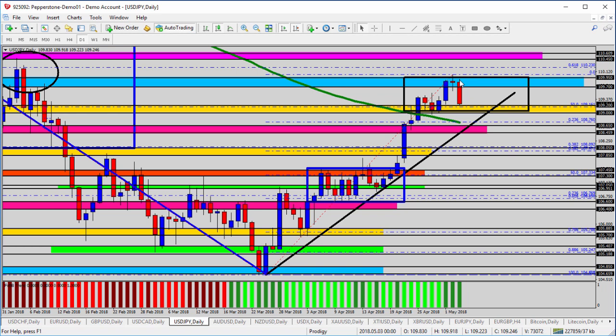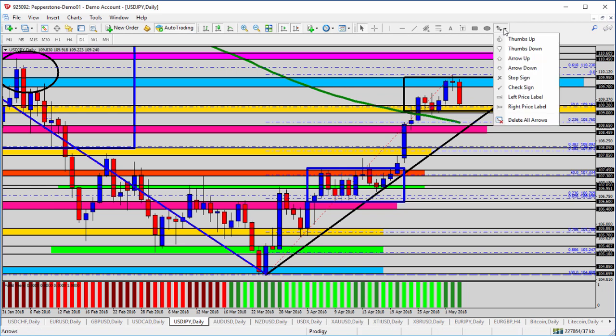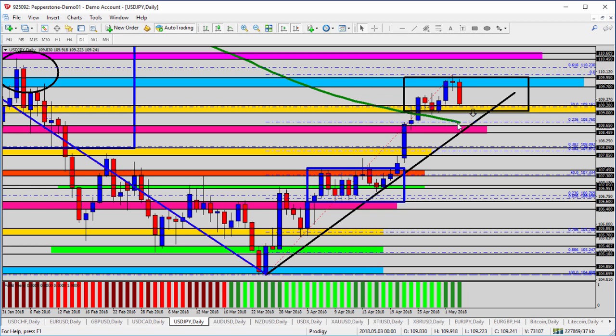Now it could be, and I would suggest that it will be, if it turns around and gets back under the yellow zone, maybe even back under the black trend line and the moving average, before we can really call this a reversal or trend change. It's still well within the pattern of the uptrend. So what we're looking for with this pullback is support. We're looking for this yellow zone, 109, 109.20, to become support, like it did back here. Hold this support, and then eventually and hopefully return in the direction of the trend.